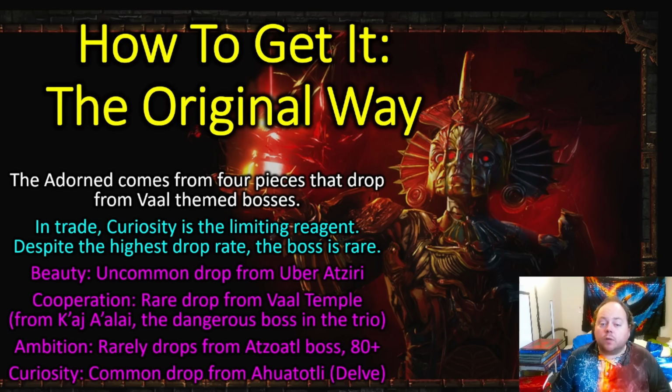How do you get it? Well, let's talk firstly about the original way. This item is created by combining 4 different pieces, each of which comes from a different Vaal-themed boss. If you're playing in Trade League, Curiosity is the expensive one. That's because there's a few less of them in circulation, and beauty, cooperation, and ambition end up just being oversupplied, and people keep undercutting each other on those to try and get rid of them, whereas curiosity is the one that everyone wants in order to finish their set. Really, it's the same dynamic as why Mortal Ignorance is the most expensive piece for accessing Uber Atzuri. Even though Mortal Hope is the rarest to get as a drop, Mortal Hope has a massive supply from divination cards, and that means that Mortal Ignorance is the one that is short supplied across the whole Trade League economy.